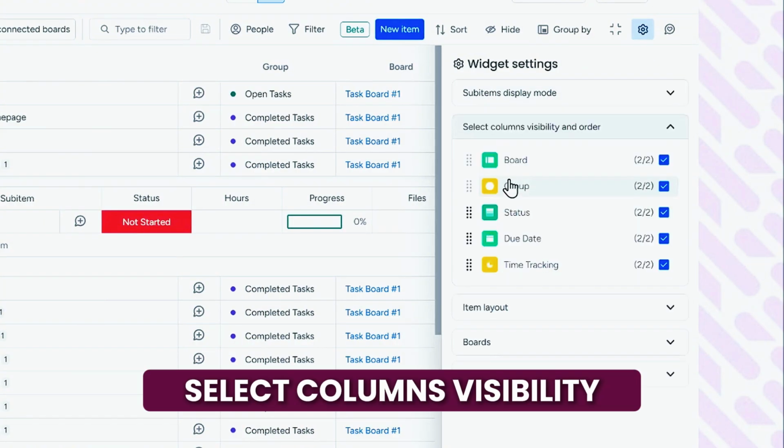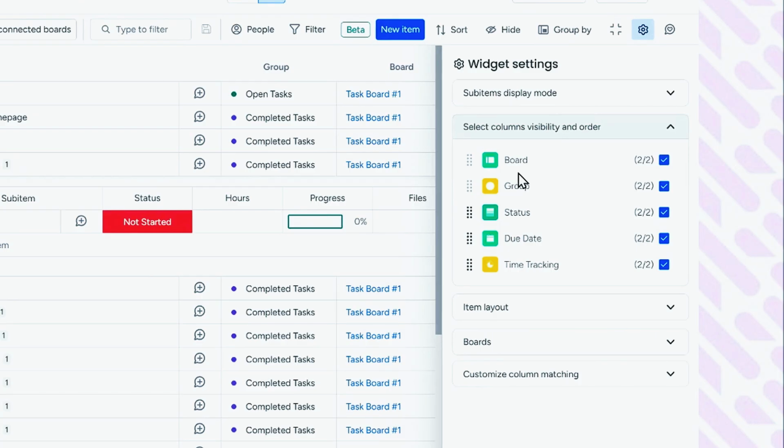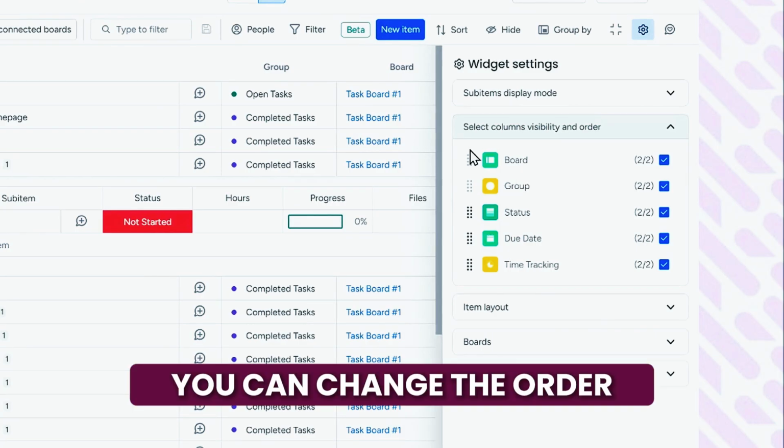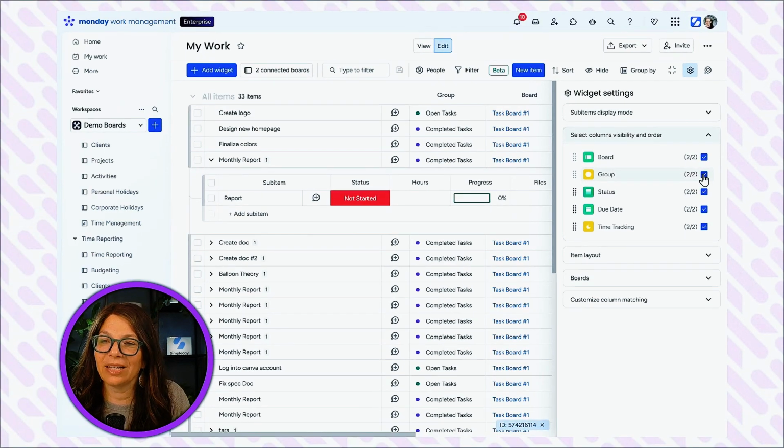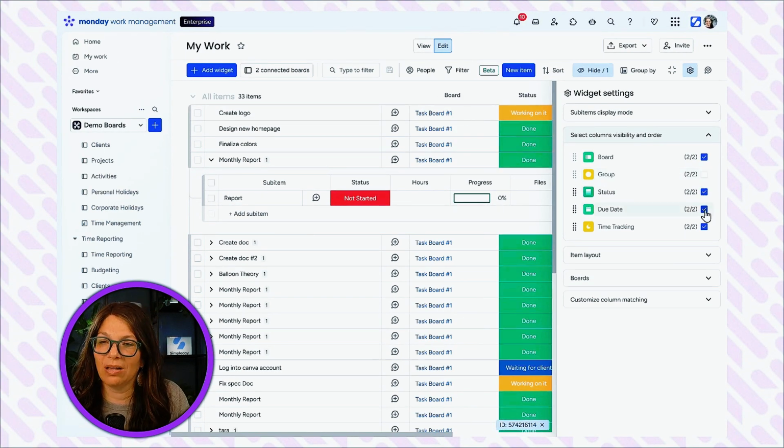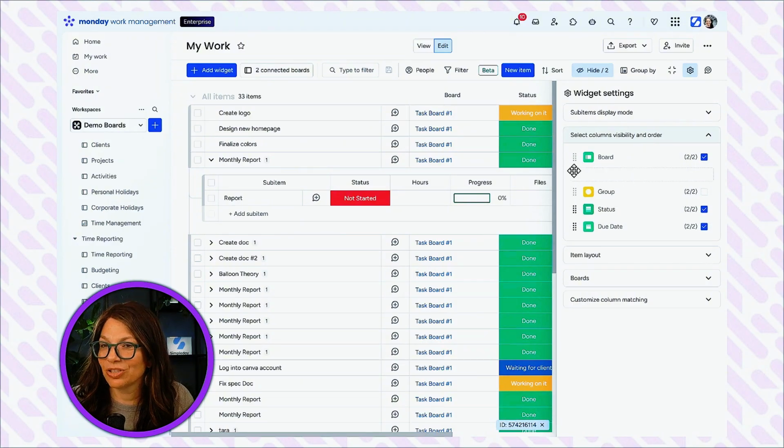The next thing that you can do is select your columns. And more importantly, this is something you can't do in my work, and you also can't do it in the table view, is you can change the order of things. So I can decide which columns I want. Let's just say I don't want the group column and I don't want time tracking. I can unclick them, but I can also change the order of them.